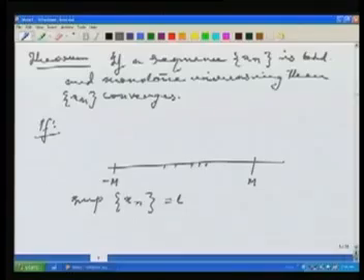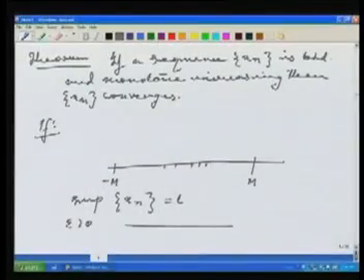Let us try to see whether it is true or not. So, I take any epsilon bigger than 0. That means I have L here and I am choosing an interval around this. Well, now the first thing I know is that this L minus epsilon certainly cannot be an upper bound of these xn's, because if it is, then this L cannot be the supremum, right, because L minus epsilon is less than L.